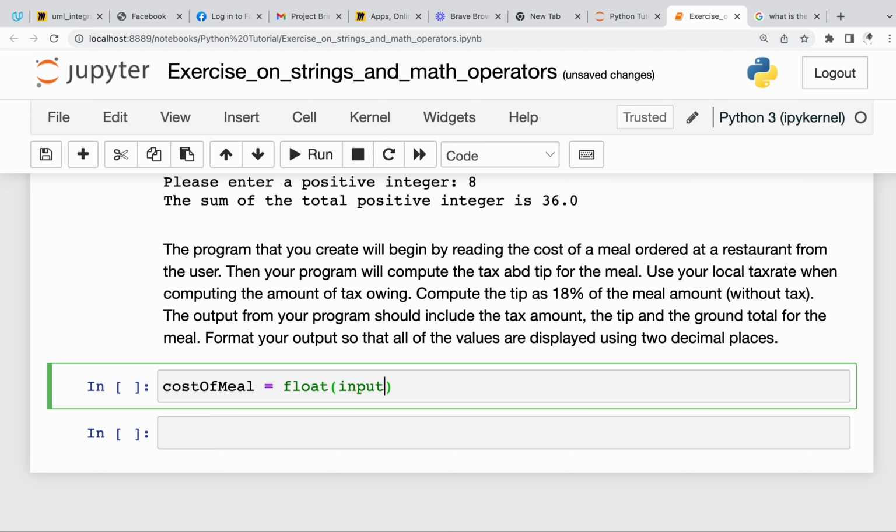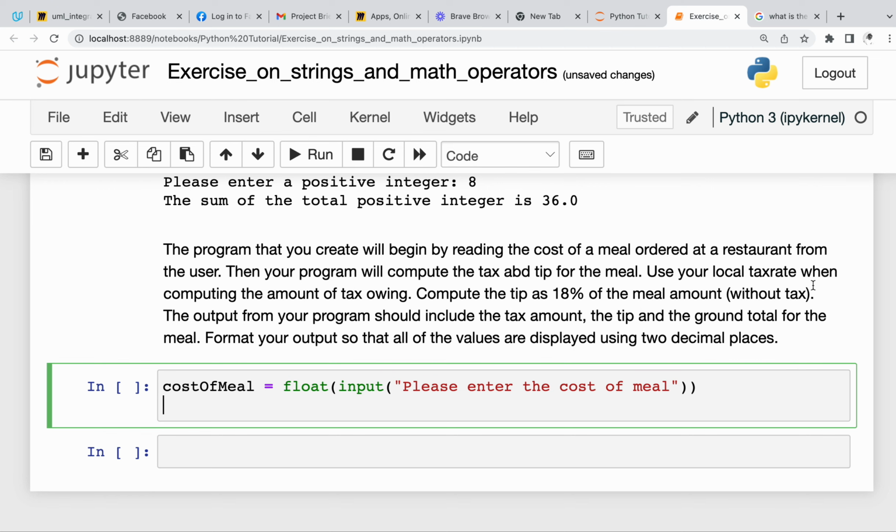We are using float because prices can be like 2 point something, 3 point something, 50 point something, right? That's why we are using float as our data type. Okay, so now we'll say please enter the cost of meal. All right, so this is the first thing they ask us to do. Then let's go to the next thing.